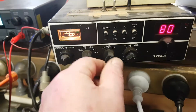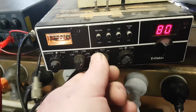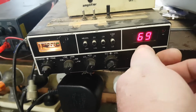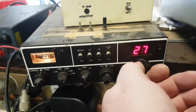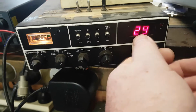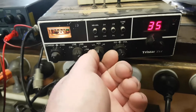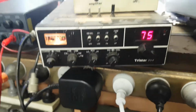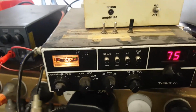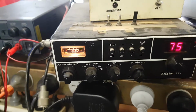This might be a bit interesting because it has a low, mid, and high. So obviously you can just keep on going down, and then when you're in mid, you're on your normal 40 channels. So this really doesn't fit the normal sort of stuff, and that low I'm thinking is 26 megs. Not quite what I'm into myself, but I've got to say, it's so different. And if someone could manage to run it legally, it's a different sort of radio. But I found it in my junk pile.